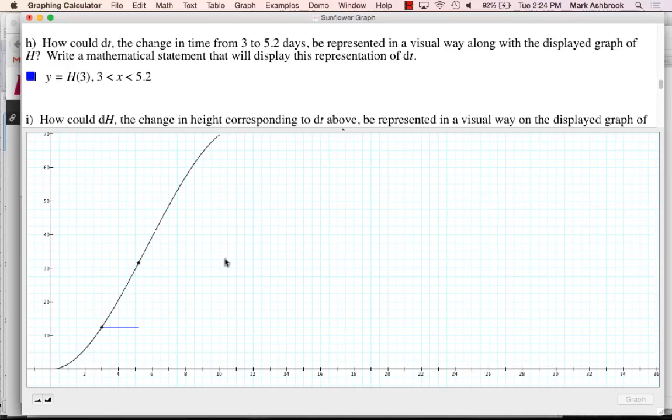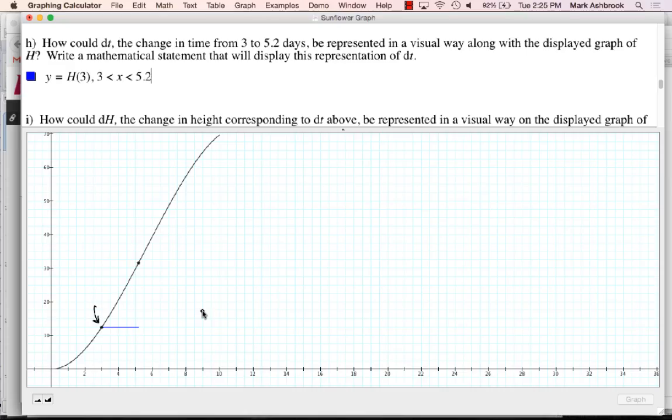And so stepping back for a moment, if I'm looking at that graph, where do I look for the value of H of 3? Specifically. Okay, so right here. Are you looking at this point right here? Is that a representation of H of 3, or where you would look to find that value? Some are saying yes, some are saying no.